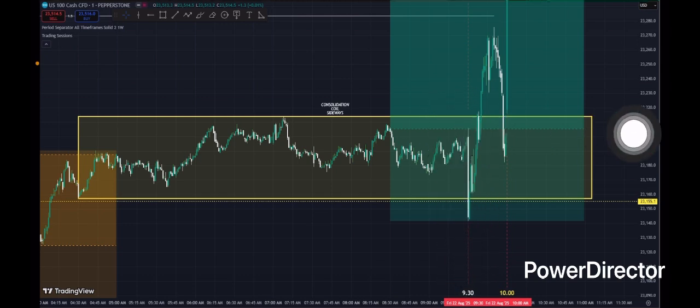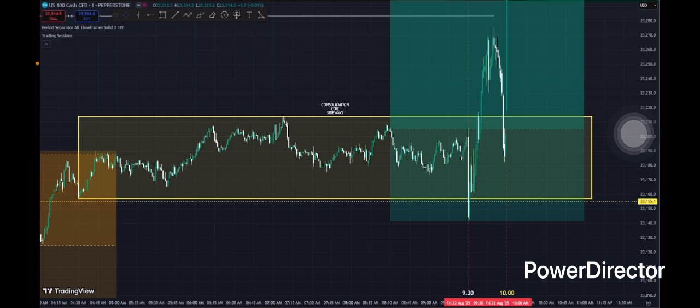Now, what I'm showing you here is a simple break and retest strategy, all right? We need to see this consolidation, this coil sideways, all right? And then we're waiting to see the market break out. We're not trying to trade the breakout per se, okay? We're not trying to predict, aka guess, which side of this consolidation the breakout is going to occur on, okay?